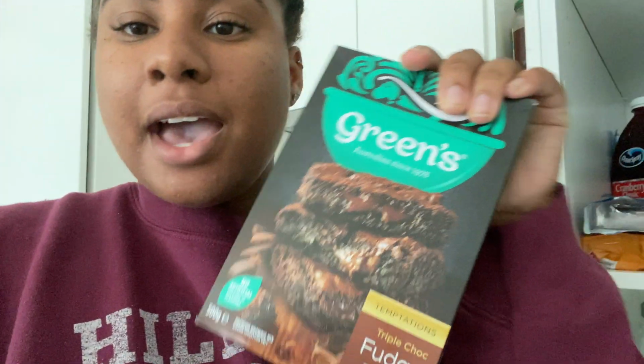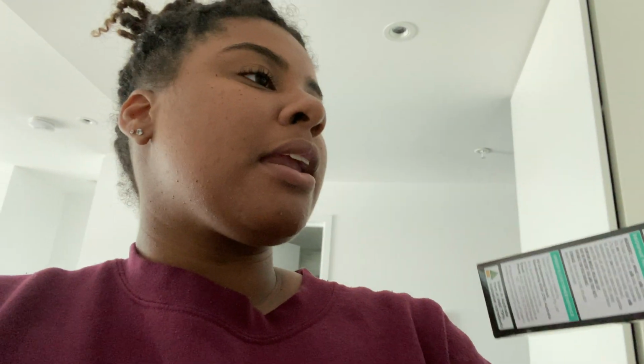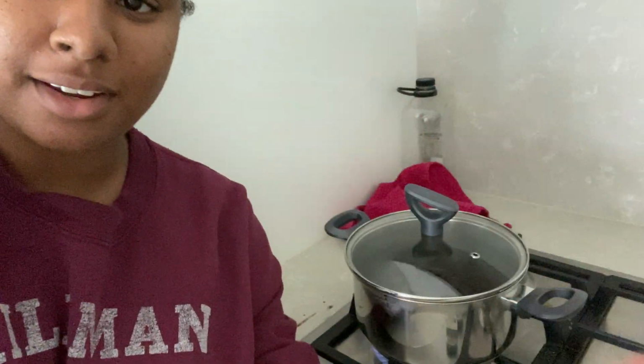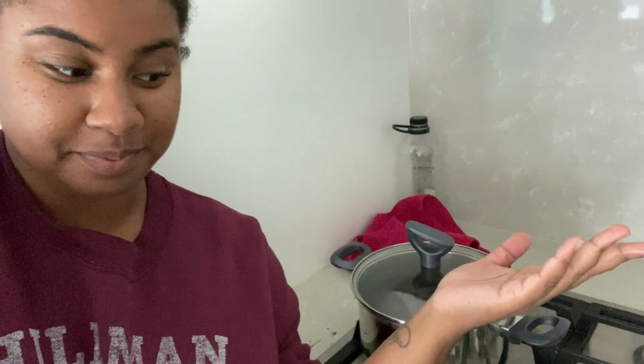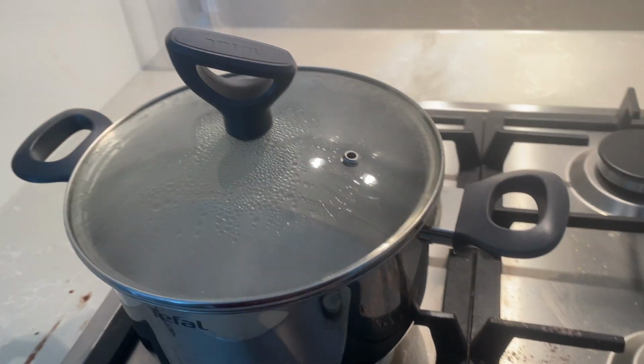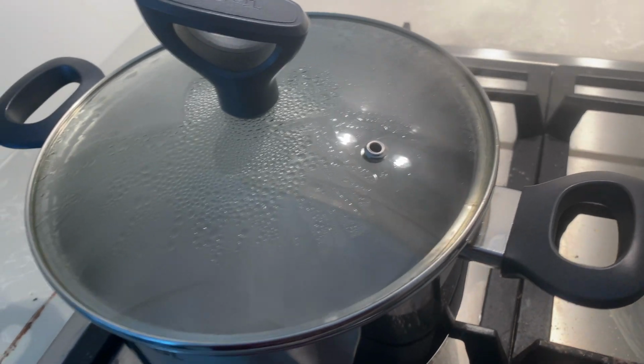So I was digging through my cupboard and I found this brownie mix. I probably bought this on a whim when I first moved in. But I don't have a brownie pan. So I think I'm going to try to make this in a frying pan and see how it goes, and then use that as a reward for myself to get myself to study. One video on the internet said I could make brownies like this. So it's been 2 minutes and I already don't know about this one.